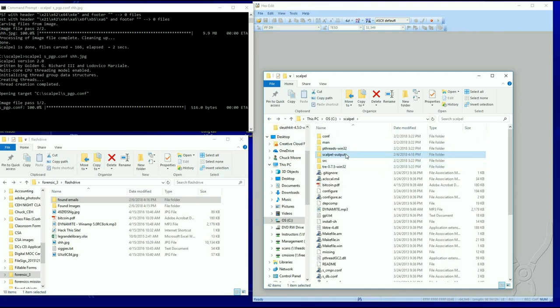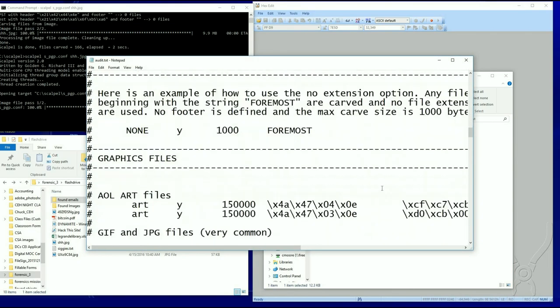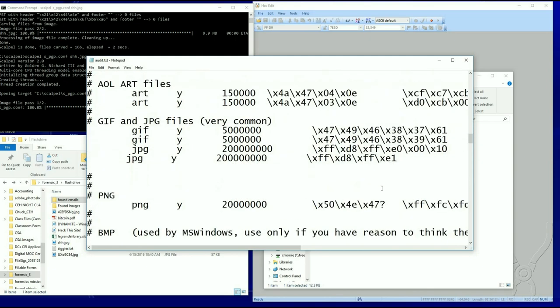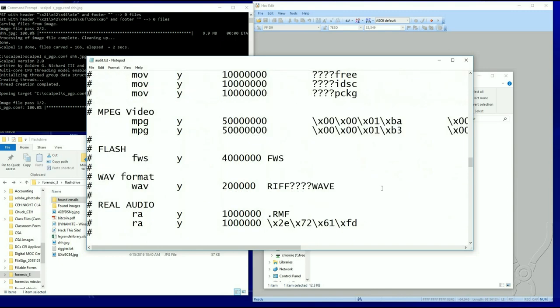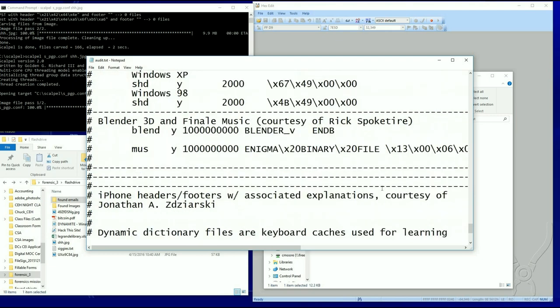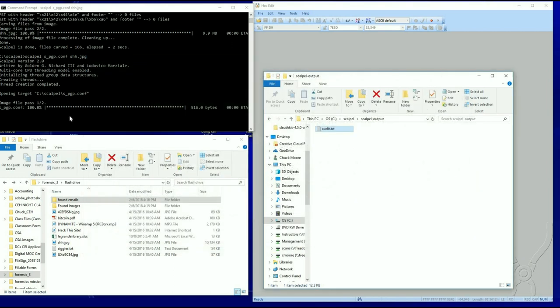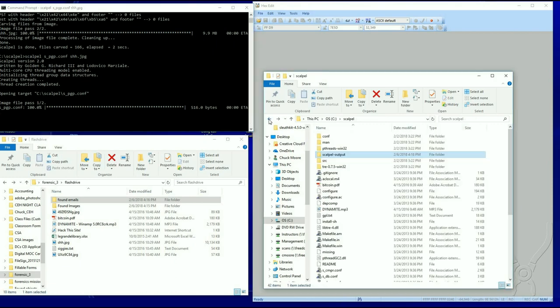Let's take a look at our output file. Just an audit log. It's looking for a little bit more than what I really wanted to look for, but that's okay. But nothing down at the bottom. Really found no files. So I can try to quit it, but it's probably already done. And it is. It's already done. Not finding anything. So, nothing inside of there.